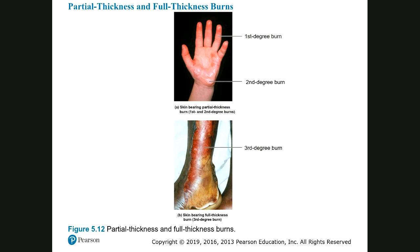The loss of fluids must be replaced immediately by intravenous fluids. Infection is also going to pursue, which means that antibiotics and also putting these individuals in isolation. Burns can be classified according to their severity or depth as first-degree burns, second-degree burns, and third-degree burns. First-degree burns and second-degree burns are known as partial-thickness burns, and third-degree burns are known as full-thickness burns.